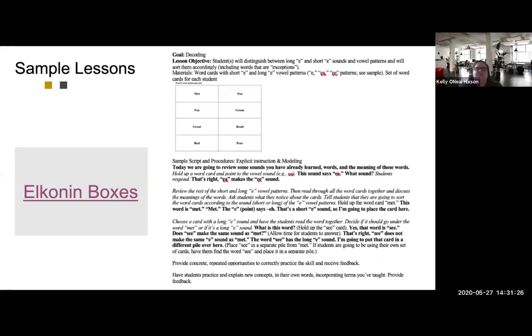As your student is also practicing, you want to make sure that they have the materials to practice as well in front of them. So they have the mat, they have the chips, they have the things that they need. And so then that way you can observe students being able to model what you're doing. So you're modeling the lesson, then you're actively engaging students in that guided practice while they practice doing that. And then having them do some independent practice as well. And then how are you going to check for understanding? Did they understand?